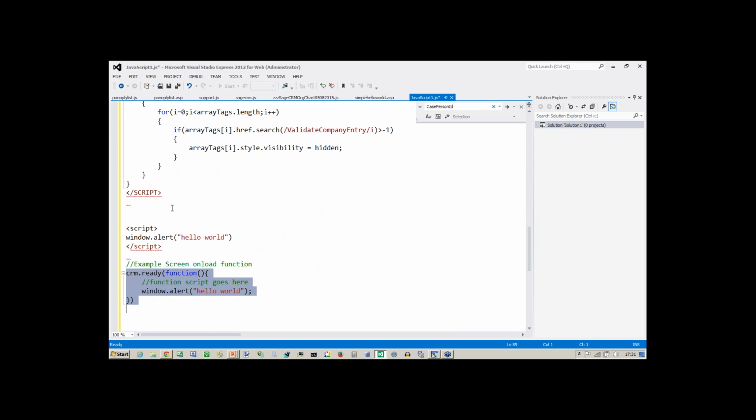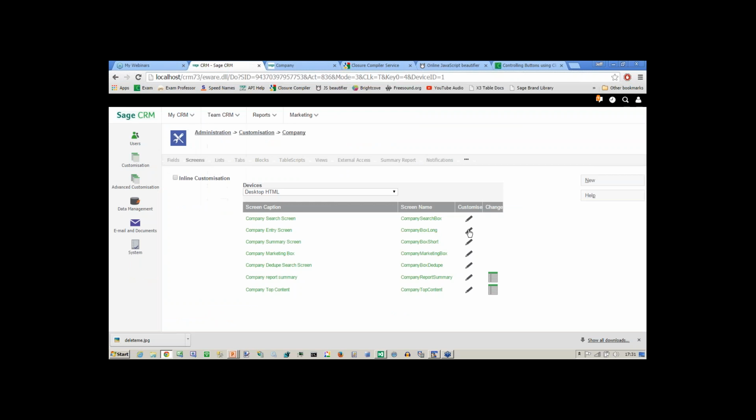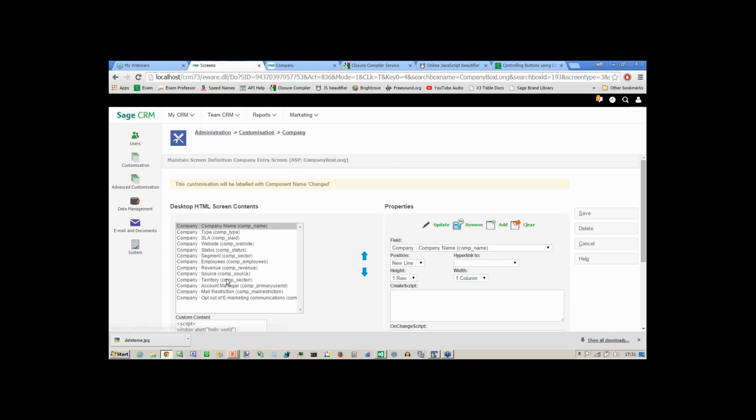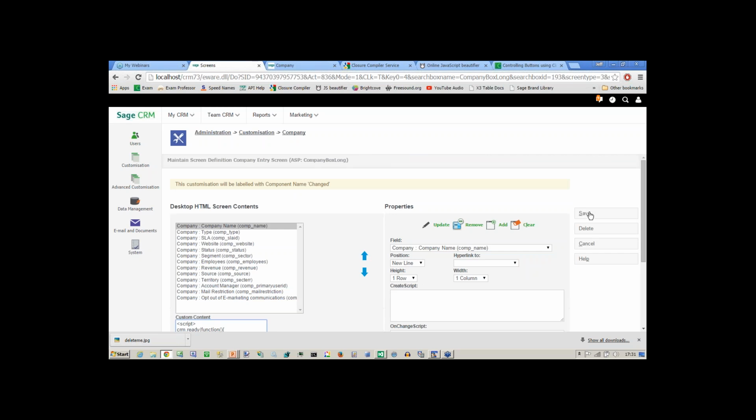Now, this is obviously building on the idea that we need to understand what a function is, but we're coming to that. We need to look at the idea that sometimes functions are extremely necessary within the context of what we're doing. And if I go into my company box long again, and I look down into my code, I can replace my single line here with this function reference. This CRM ready is principally going to do the job of putting it on to the moment when the page has loaded and is ready for the user to use.